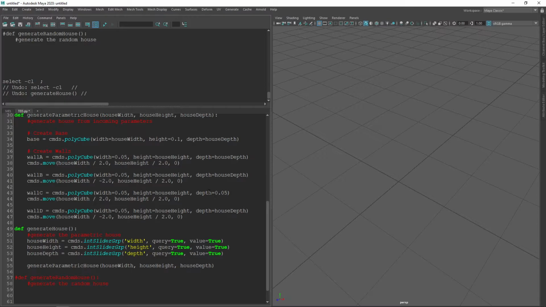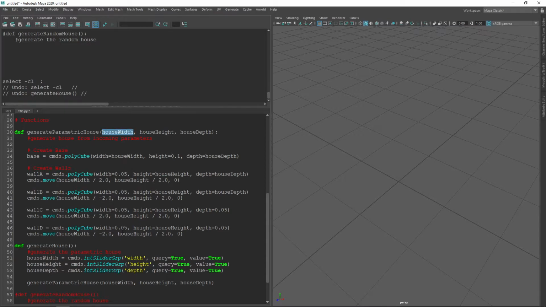So I'll put my 0.05 constant width on the z-axis there. And so that means that the width, the x dimension, is going to be specified by the incoming parameter. So we'll just carefully copy or paste in those values there.